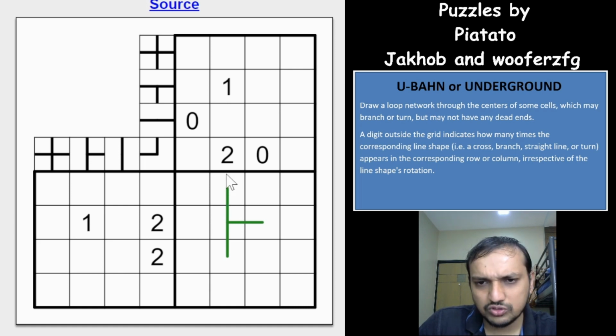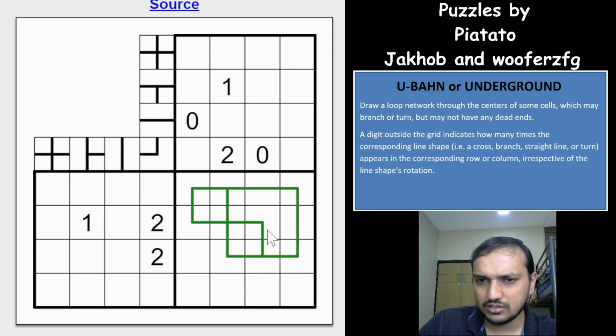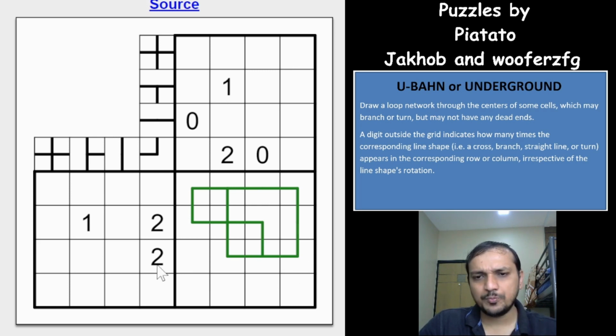By dead ends I mean, when you have this here, this has to go somewhere, right? It cannot go up, so it has to go somewhere, and you cannot just stop here and connect the loop like this, which is just a dead end. You cannot have a dead end. This has to connect somewhere within the loop network. You can have something of that kind. This is a loop network where you don't have any dead ends, right?